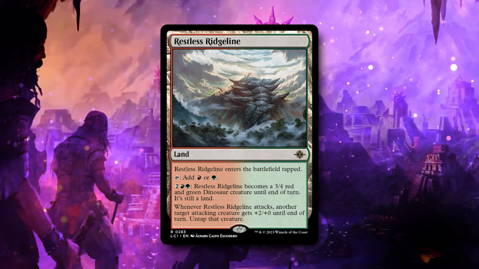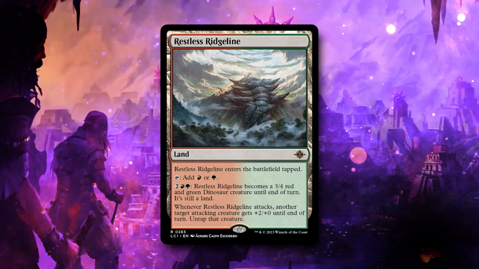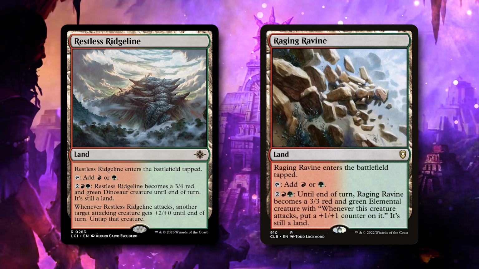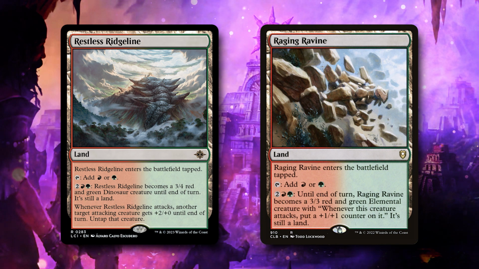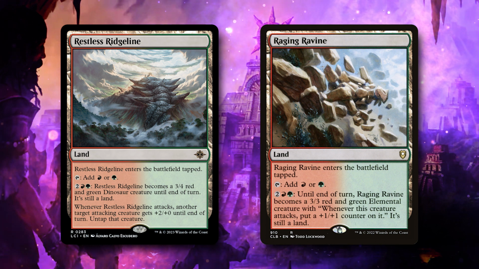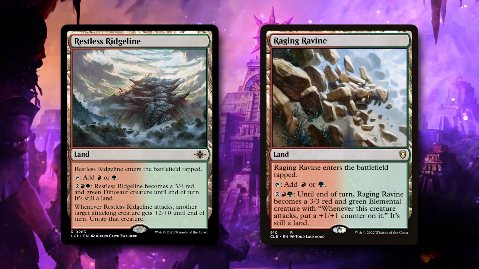So, I think this is good. The body is kind of what Gruul decks want. It can beat down and obviously survives a Wrath. But obviously we have to compare it to Raging Ravine, which is the same mana to activate. That becomes a 3/3 that, when you attack, puts a counter on itself. So if you do that over multiple turns, it will eventually grow higher. I think I prefer Raging Ravine, if I'm honest.